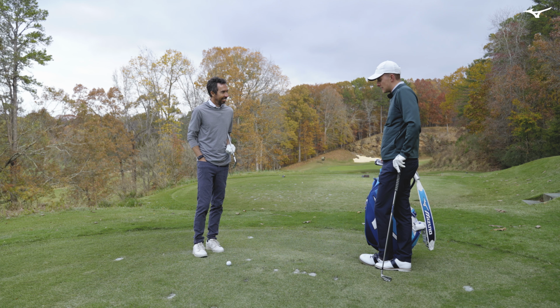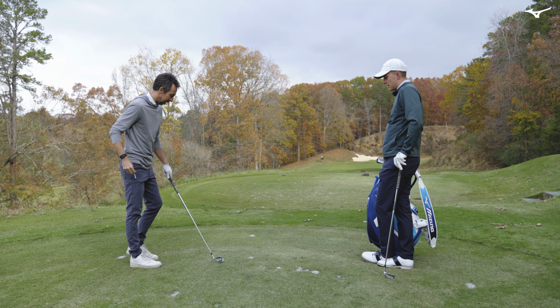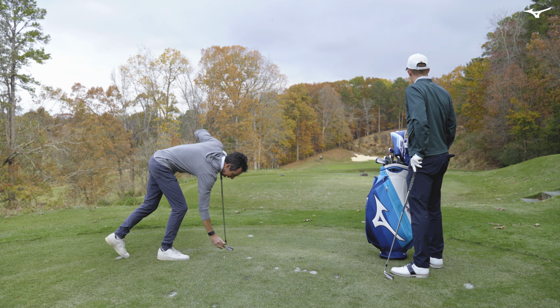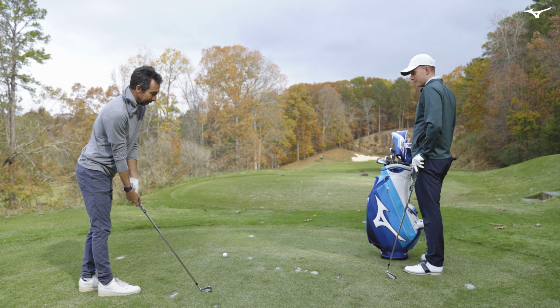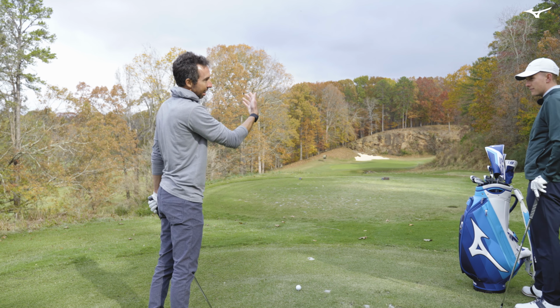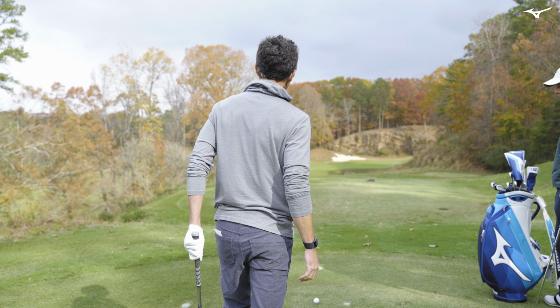All right, you want to hit one first? You want me to hit one? You can hit one first. All right. So this hole's measuring right at 195, little downhill, a little chilly out here. I've got a 5-iron in my hand. What I love about this club is, it is small, it's a little bit thin top line, a little intimidating, but with that back right pin, this is one I feel like I can almost hit a little cut with. So that's what I'm gonna do to take a little bit of distance off of this one.